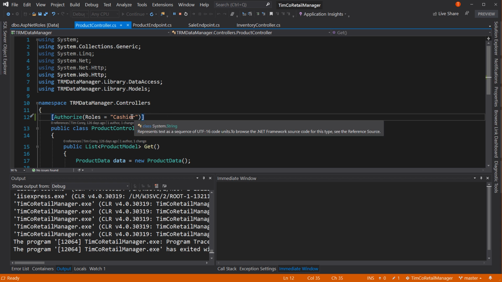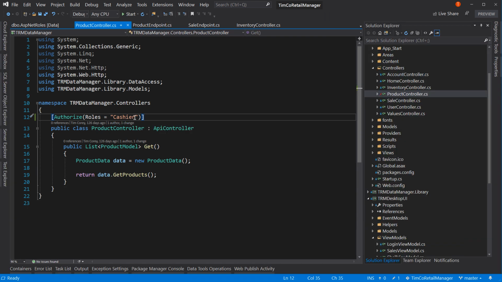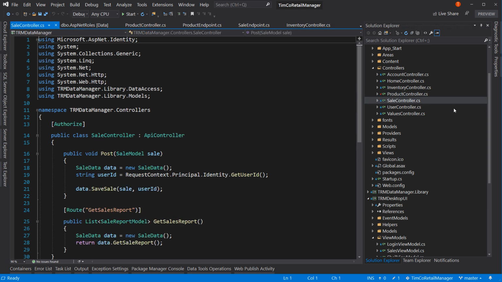So that's the alternate way of applying these permissions. You could either say, here's two or three roles that can do this, and we'll do that. But the alternate way of doing it is to say, or the people that can do this need to be added to that role as well. So now I'm a cashier administrator. I'm both.